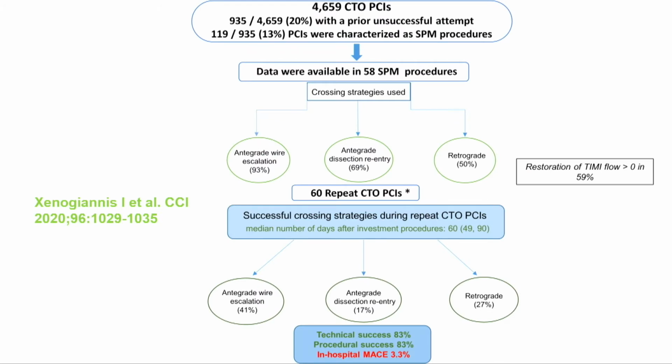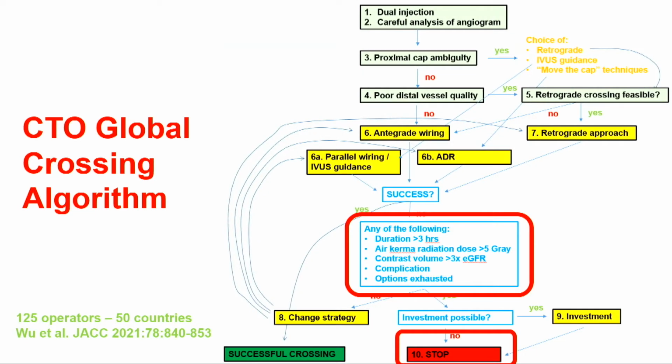So another way, if you have inability to cross the lesion, you end up being extra plaque. What you can often do is use the STAR technique, which is taking a polymer jacket wire, knuckle it all the way to the distal brand, restore antegrade flow, but don't put a stent, just let the patient recover, bring them back after 2 months, and then quite often your wire is going to be much easier to advance to the distal true lumen and then be able to stent at that time. So STAR, but start without the stents, and then bring the patient back a couple of months. That works very well for many lesions.